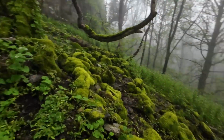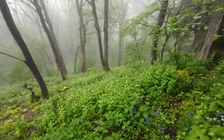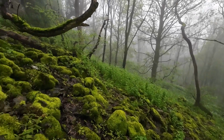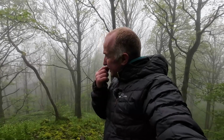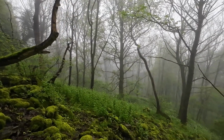But I can't do too much because I can't get higher up. So I'm still on this little bit of a trail just going around the side of the scar. But look at this now. Yeah, this is fantastic. But yeah, I will try and go around the other side as well. See if I can get from the other side, but yeah, I'm getting distracted. I know I keep saying it in one or two vlogs, but yeah, easily distracted when, how can you not be with stuff like this?